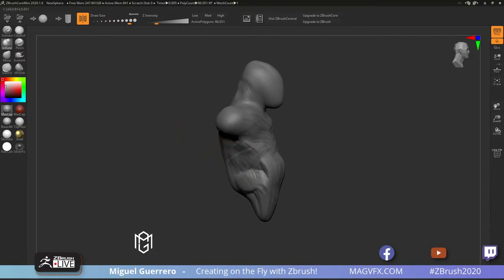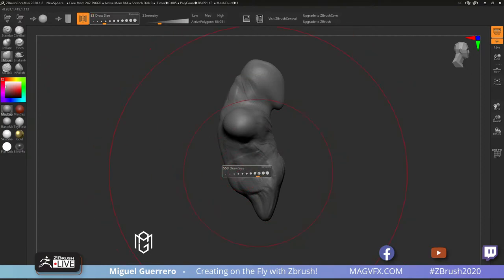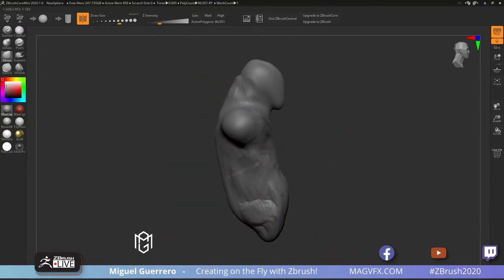Give him a little bit of a shoulder, a little bit of that. Change some major proportions. It's so funny to keep hitting the same shortcuts that don't work. There we go. Turn off that dynamic. I think it's much faster. But this is cool for moving. See, if you turn off dynamic, it really helps to just get all the broad strokes in there.